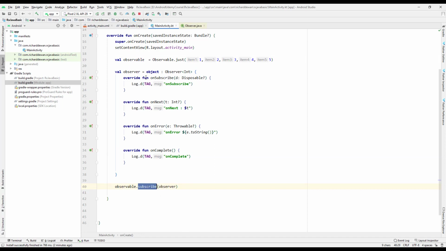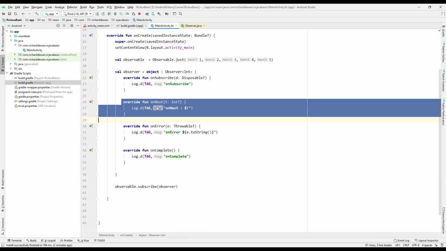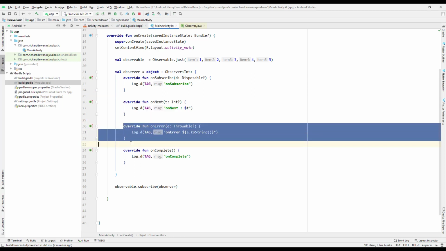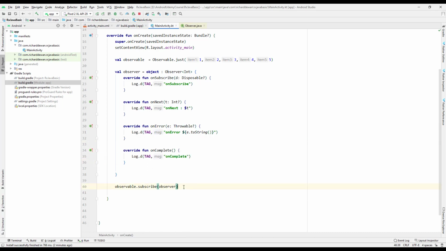And when we subscribe to it, then this method is called. Then every time a new value is emitted, it goes to the on next, and it will print out that value for us. And if there is an error, it will go to the on error section, or if it is completed, meaning all of these items have been emitted successfully, then it will go to on complete. Try to create some more examples over here and you will understand it more clearly.